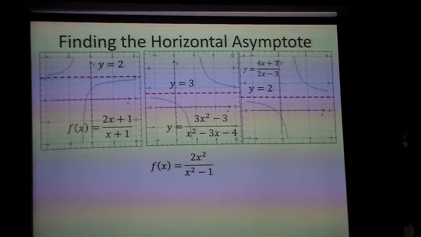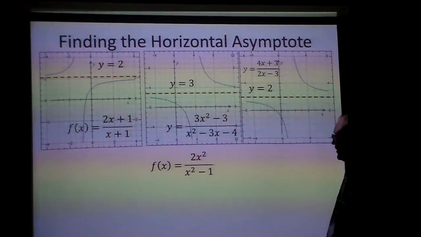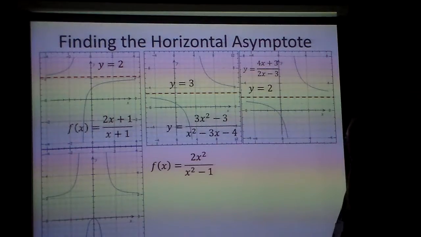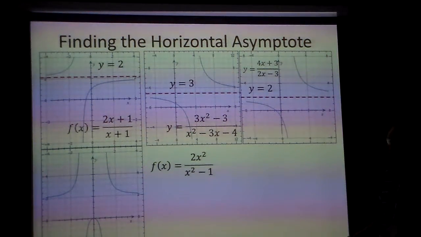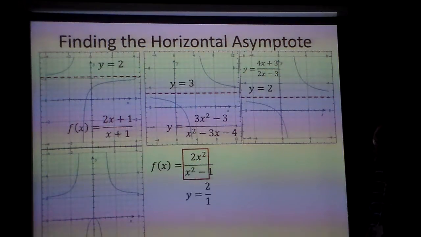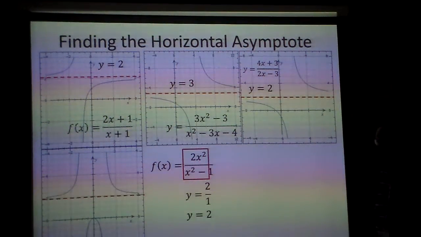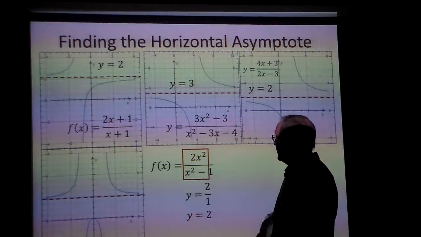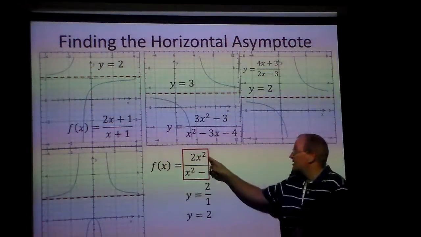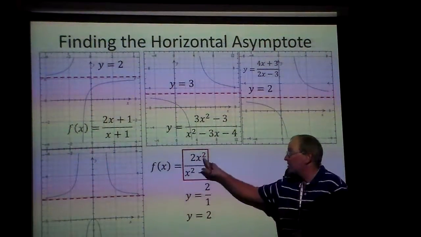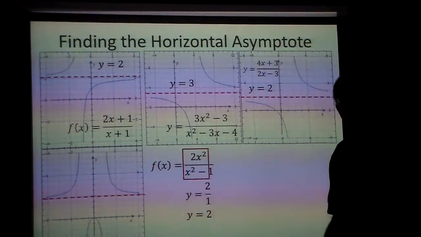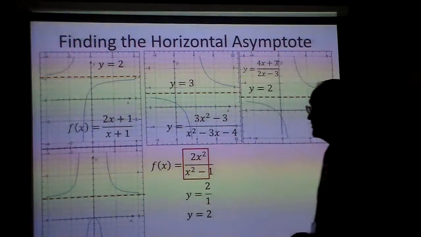Let's look at another trickier one. So I have 2x squared over x squared. Well, first off, if I'm just looking for the horizontal asymptote, notice, do I have the same degrees? I do. And that would be 2 over 1, meaning the horizontal asymptote is at y equals 2. So to find the horizontal asymptote, you have to look at the leading coefficients, and the degrees have to be the same. If they are not the same, you need to make one of them the same, which you can simply do by adding a 0x squared, a 0x cubed, whatever it takes to make it work.